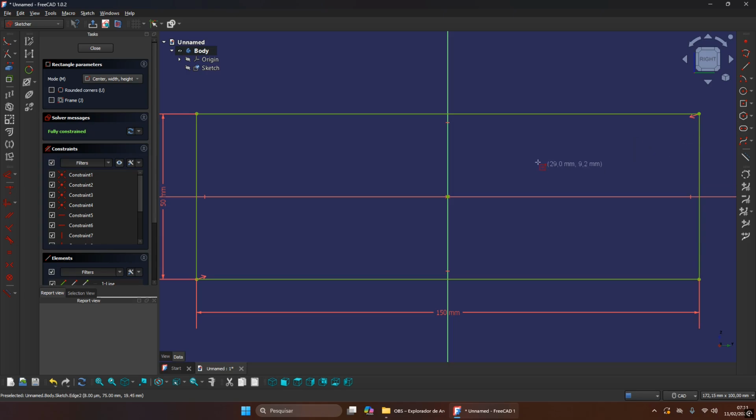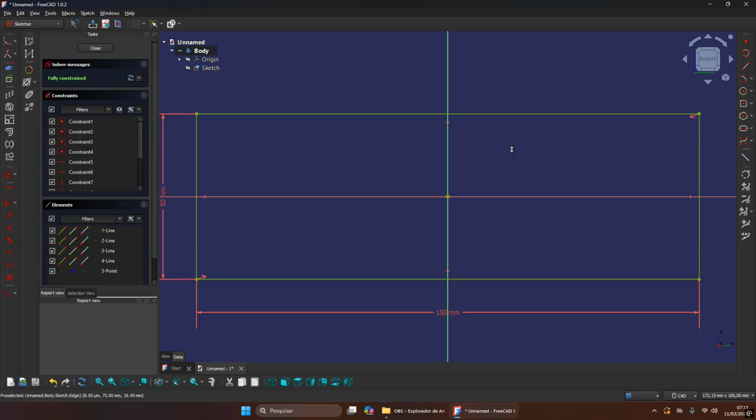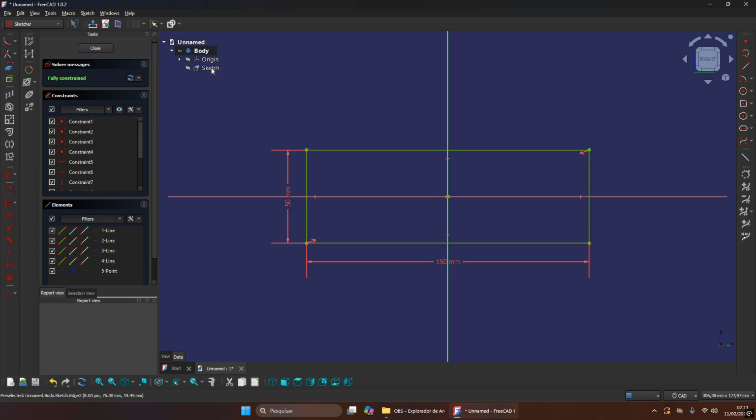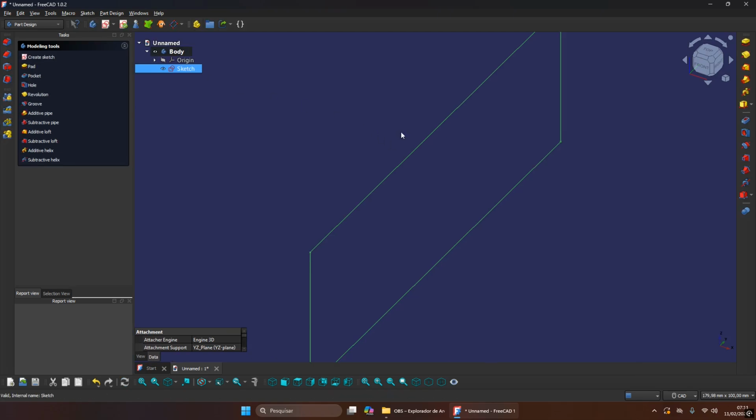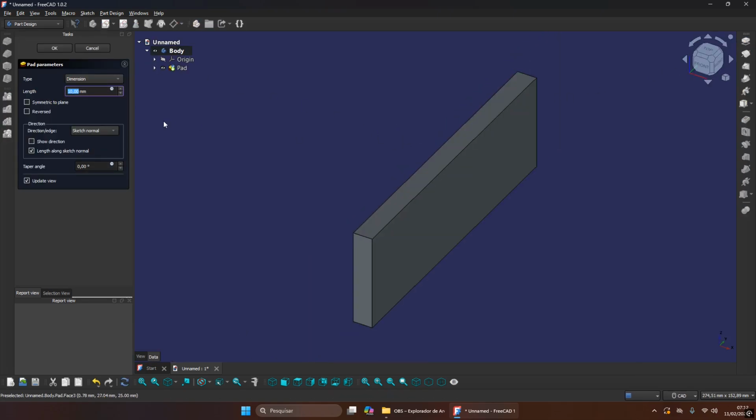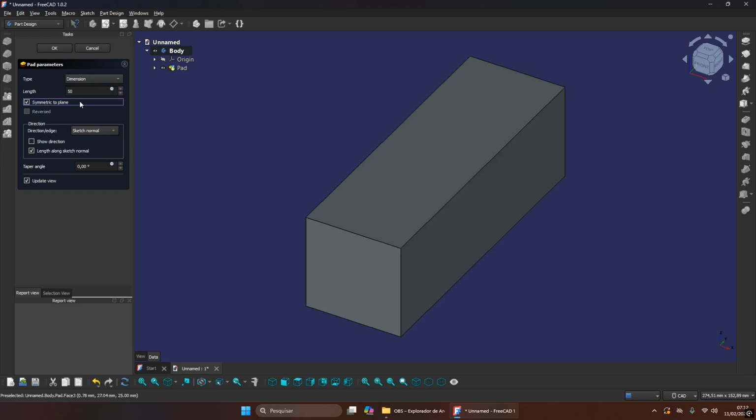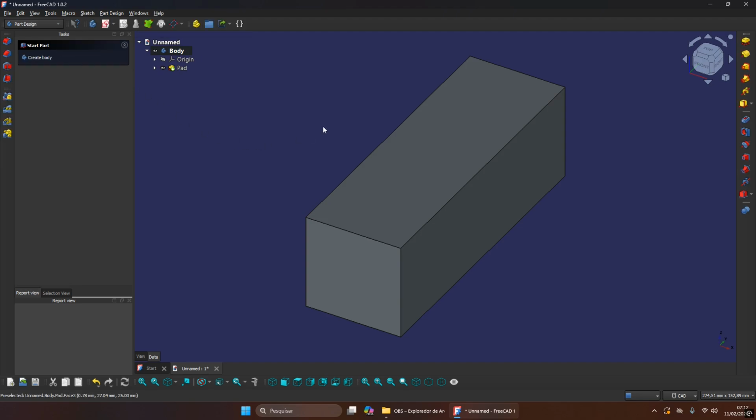Okay, leave the sketch and look for the pad command. You can put here 50 and activate the symmetric to plane feature. Press OK, and that's it.